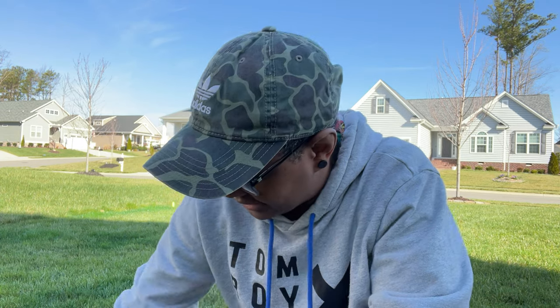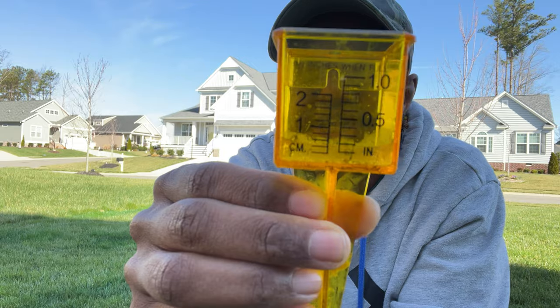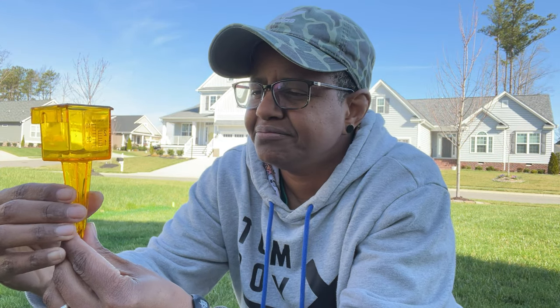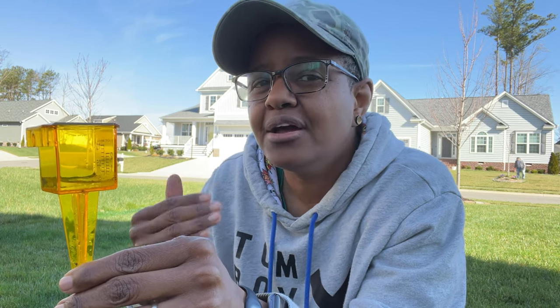It was windy that first day I recorded this, but I have done the 30-minute test and here's my first cup. As you can see, that's not very much in 30 minutes — it's less than an inch, about a quarter inch in 30 minutes, just in this one area. Still good information. I know that if I want to get a half an inch I have to run the irrigation for a whole hour, but I'll run it multiple times during the week to get that one to two inches of water into the yard.